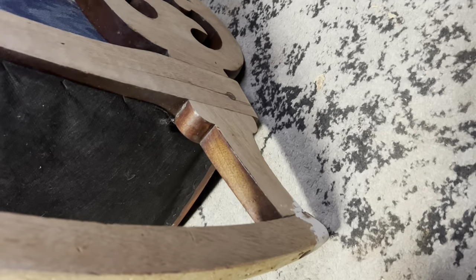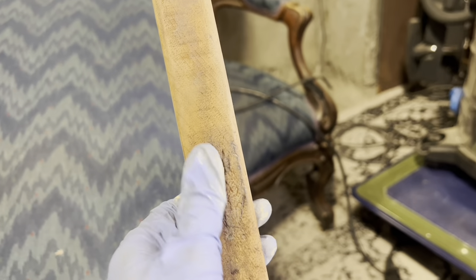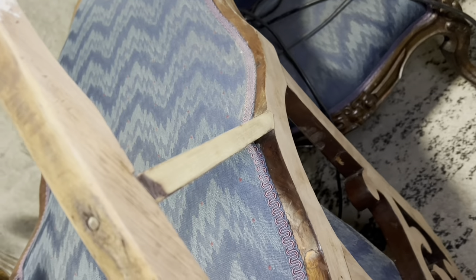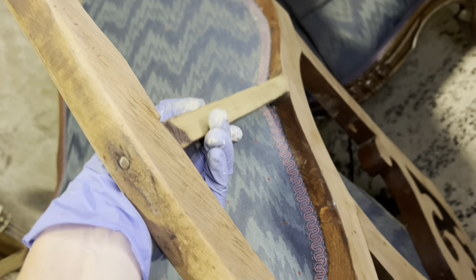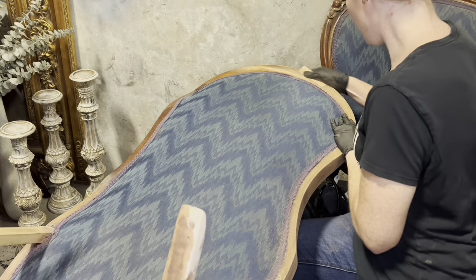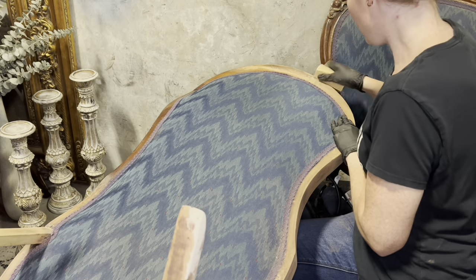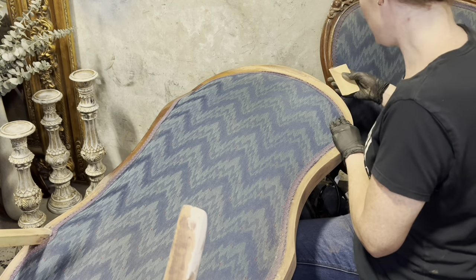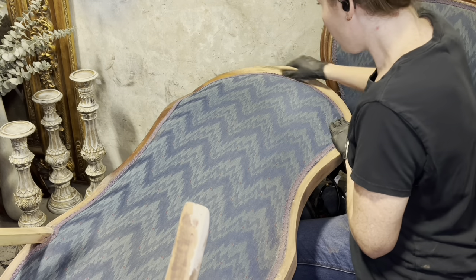So you can see here's another repair on that. There is quite a bit of Bondo on this chair — I was not expecting that much. I knew there was a little bit, but there is quite a bit more than what I was expecting. And they have it on the rocker, which did not make me super pumped. But that's okay, we're going to work with it. And you can see a few nails in there. That little wood bar right there is not original to the piece — it is not the same wood. But I just think that's kind of cool that people were willing to take the time to make it fit in and keep it around.